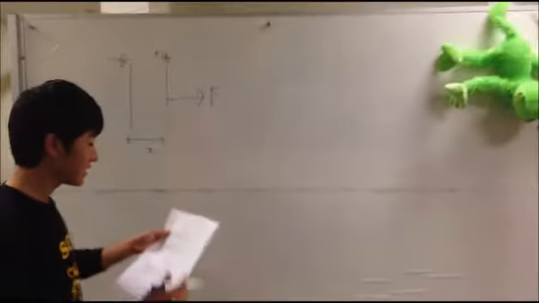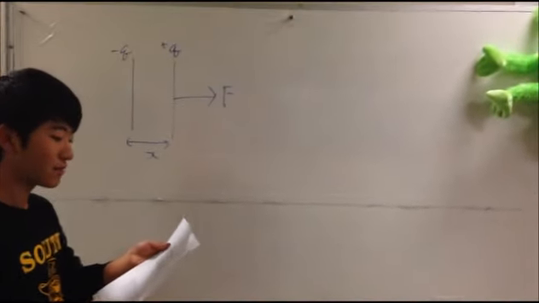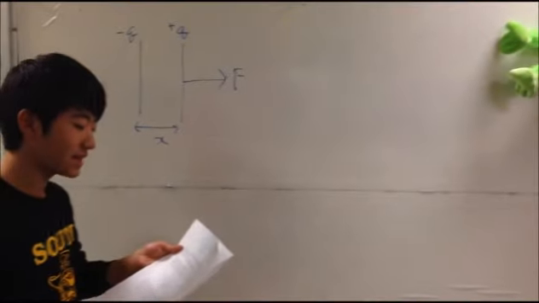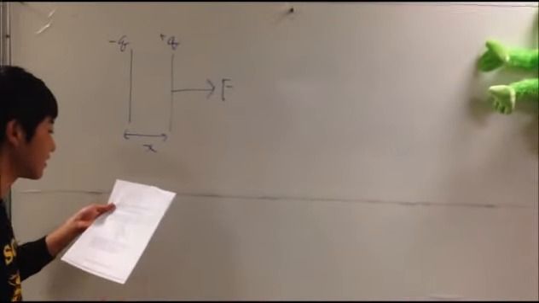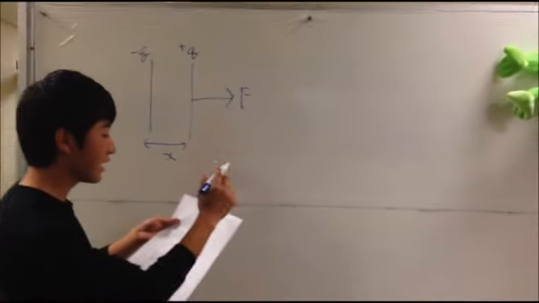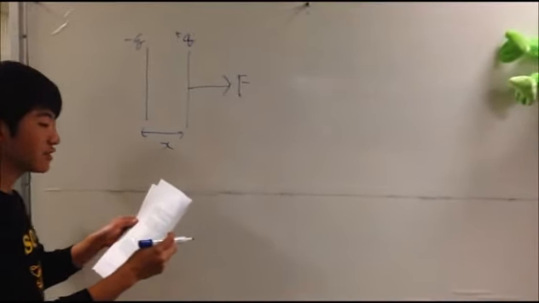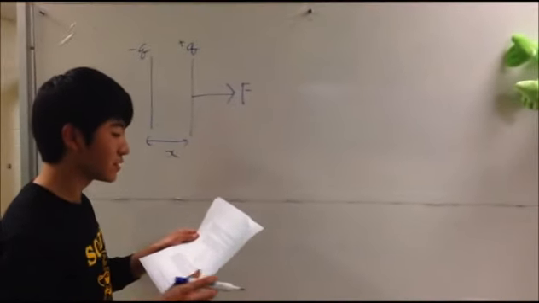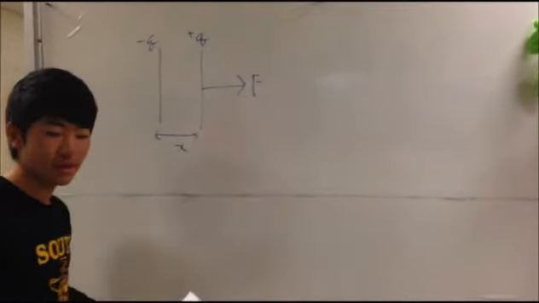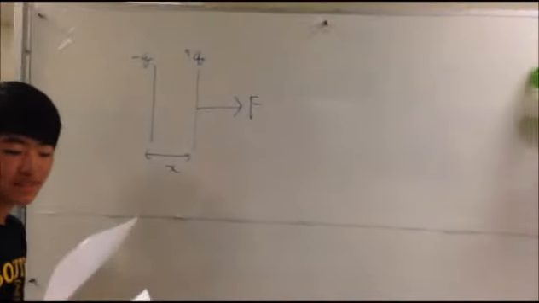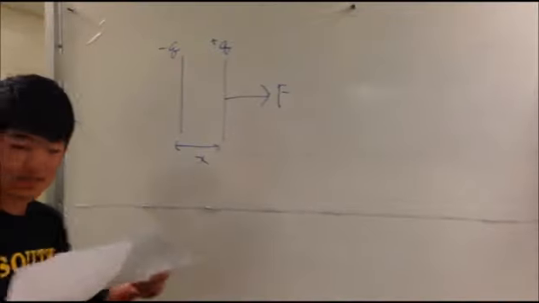Alright, so this is 1973 E1 problem. The plates of an isolated parallel plate capacitor are pulled apart very slowly by a force F. Each plate has charge Q and area A. Assume that edge effects are negligible. The spacing X is much smaller than the parallel dimensions. So A, determine the change in capacitance as X increased by dx.